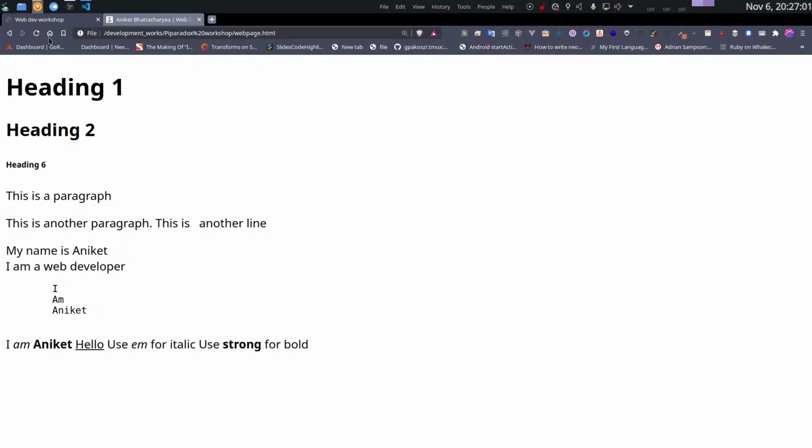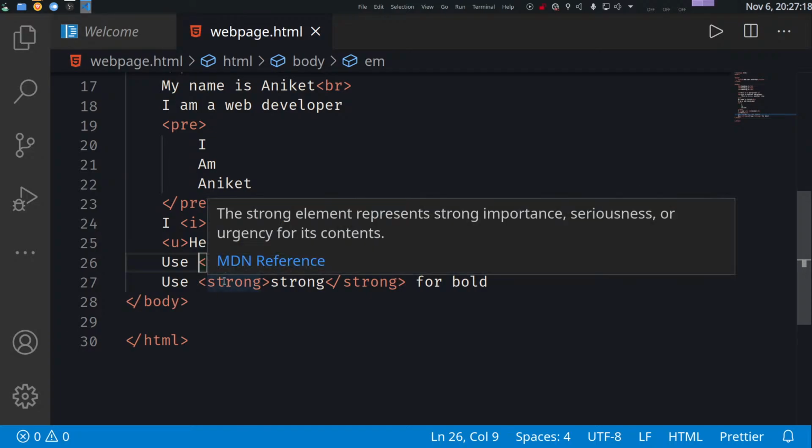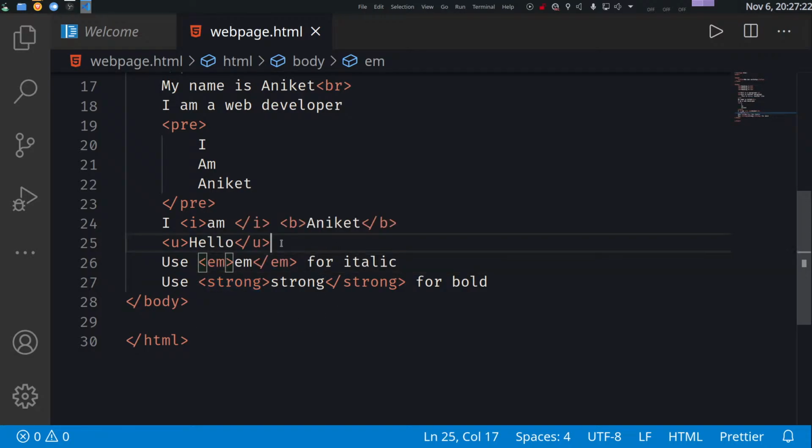In fact, the I tag is used to display icons. That is a weird thing. But you should not be using I for italic and B for bold currently. Starting from now on, you should use the EM tag to emphasize. EM stands for emphasize, and the strong tag stands for bold. You will use these two. You can use them, no problem.